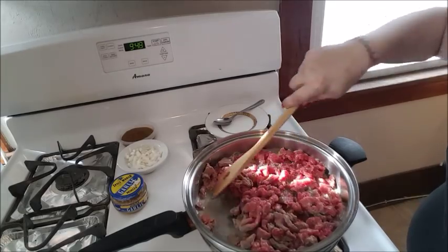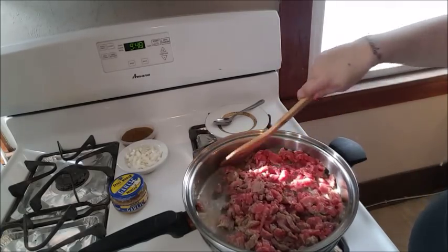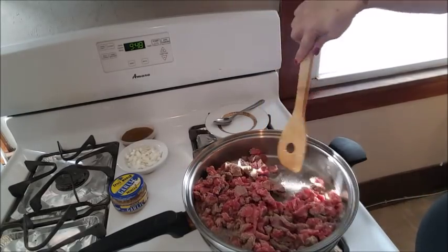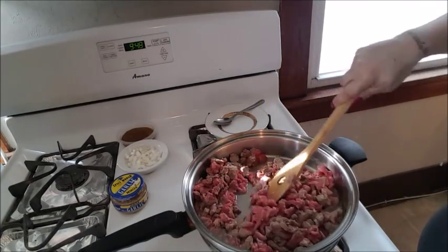Separate. Whoever has these kind of pans, learn how to use them. That's how it works. A lot of people get upset because their food sticks. Just give it a minute. It'll do it on its own.